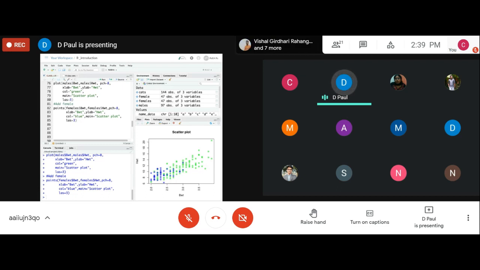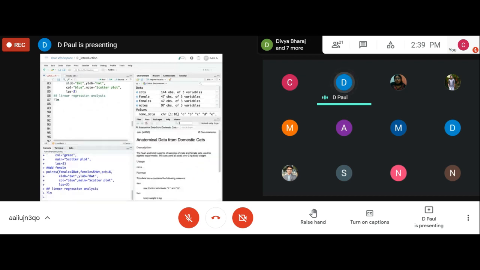Then we have linear regression, right? So you can go for linear regression analysis. You can check what linear regression is from here.